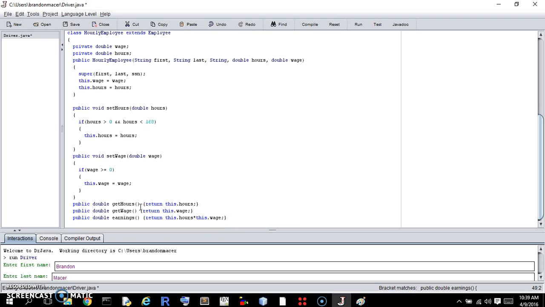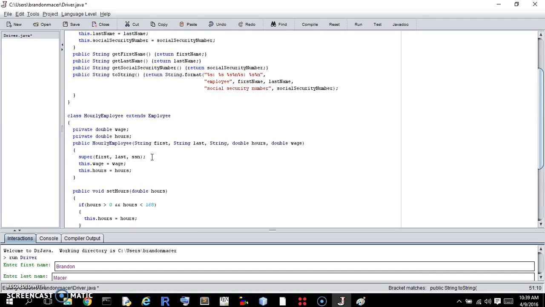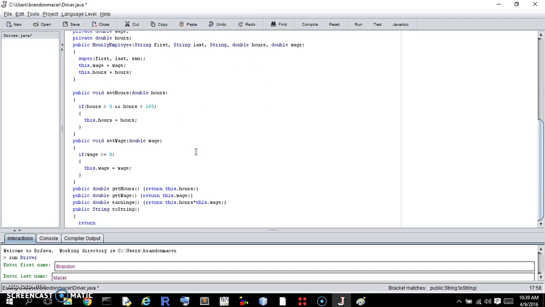Alright, we need a toString method, so a thing that will return the string in the format that my programming lab wants it, or whoever wants it. ToString. We're going to do this on multiple lines because it's got a lot of things going on, but we'll walk through it just like we did earlier with the employee string. We're going to have a formatting line and then the substitution lines. So I'm going to write it out. It'll make a little more sense when we walk through it.